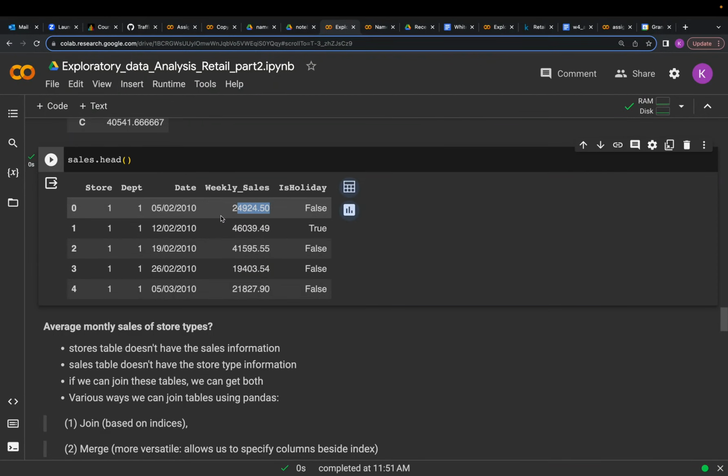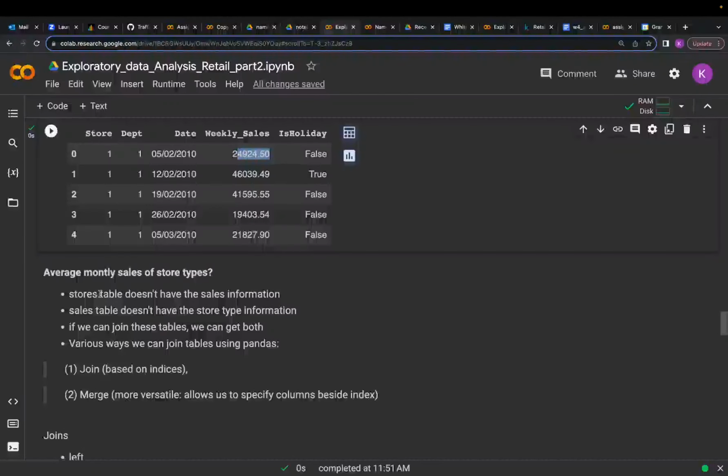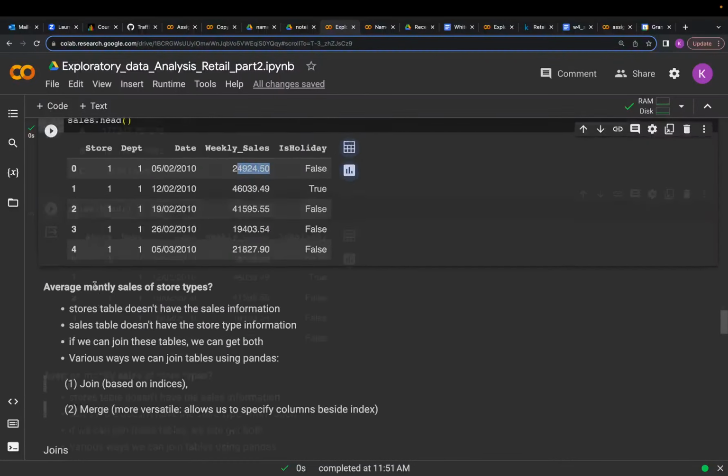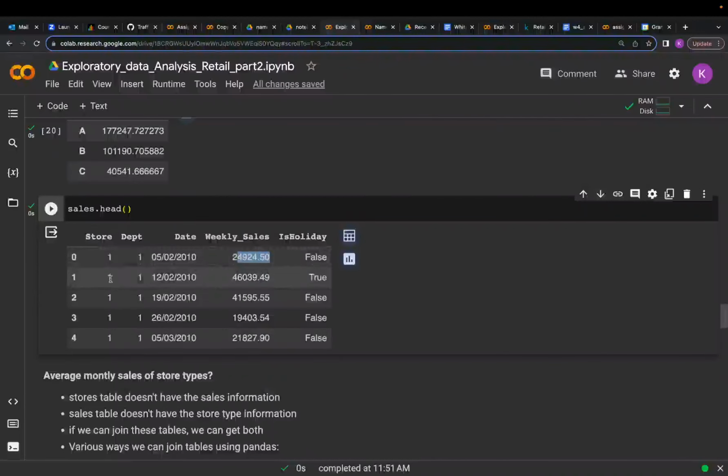We have seen in our last notebook and presentations that if you take a sum or average for a store, then we can tell the average sales at the year level or monthly level of a particular store. But here I am asking, can you tell the average monthly sales of a store type? Because here we only have the store information.